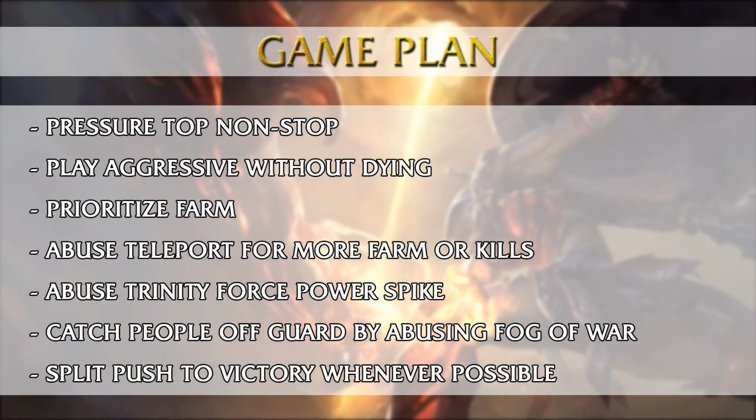Then he also is very good at abusing his Triforce power spike, so he starts diving people if they underestimate his power spike. And also, what I've noticed is that he likes catching people off guard by abusing the Fog of War. In the mid and late game he will sometimes camp in a brush for like 10-20 seconds and wait for somebody to come by. If he thinks somebody's gonna pick up, for example, a rather big top lane wave, then he will camp there and kill the people when they arrive and try to pick up the farm.